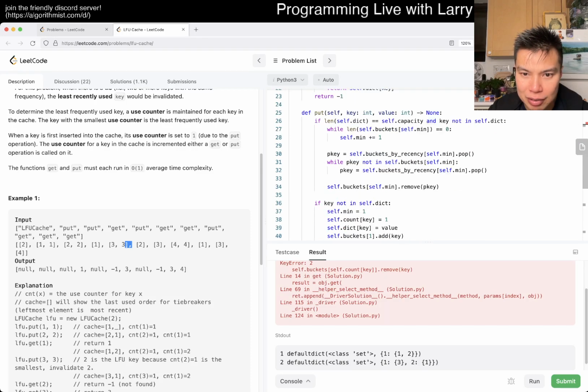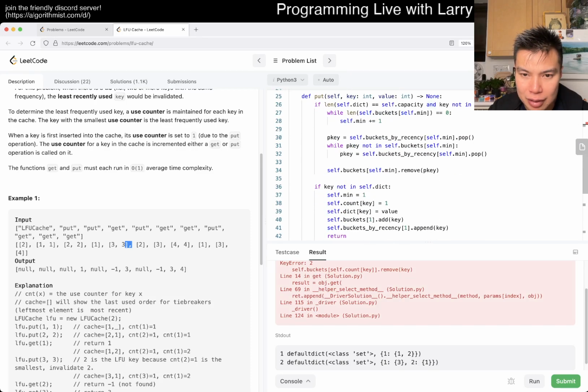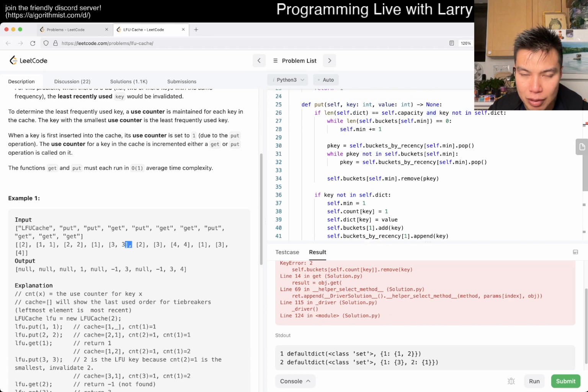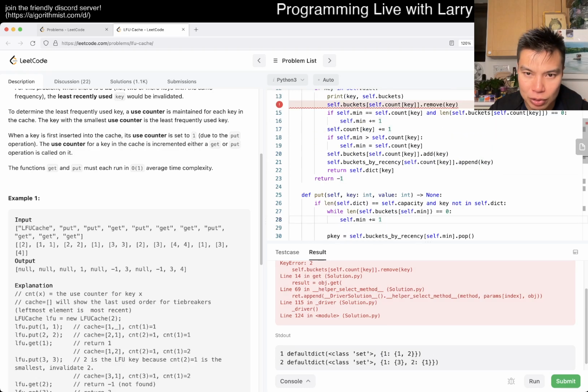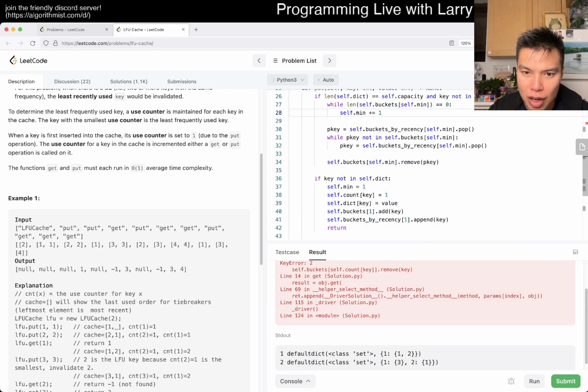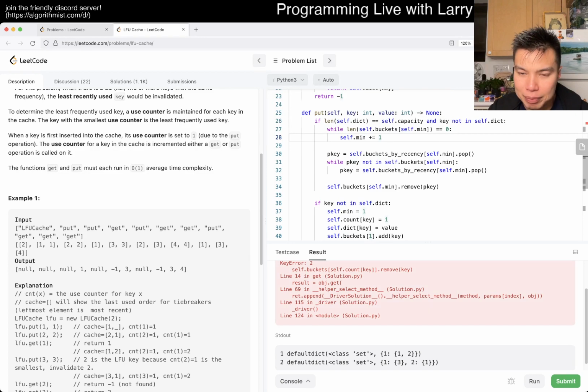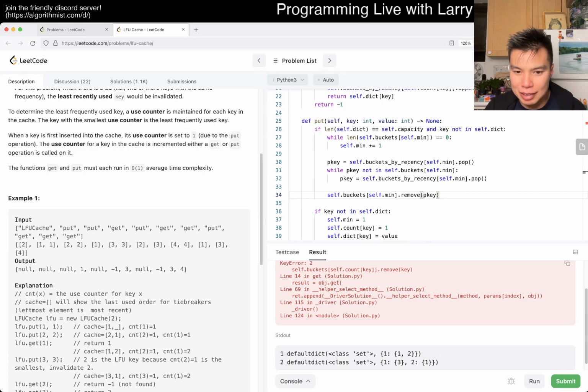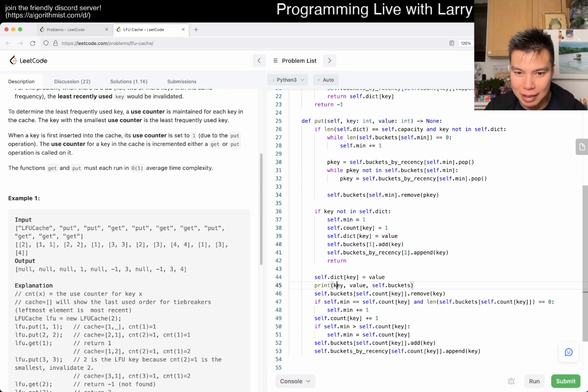And then it does this thing. So adding the 3, it does. Wait, what's the capacity? I put 2. Oh, I see. So then it removes the 2. Oh, I didn't actually do the deletion, did I? So I removed it from here, but I didn't keep. That's just my mistake then.